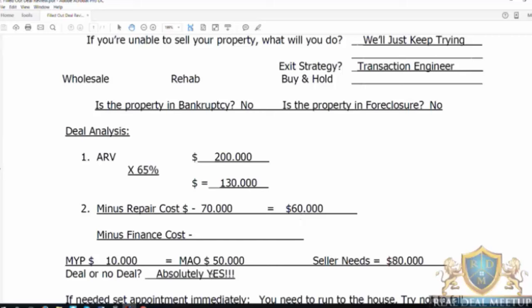Now, if you're buying and holding this property, or buying and rehabbing this property, you would even factor in financing costs. But in this situation, we're talking about it as a wholesaler. So, as the wholesaler, you need to get in at 50,000 in order to make 10. But you've already determined that the seller wants at least $80,000. Okay, well, what can I do? Because the formula says no unless you can get the seller at 50 for you to make 10. Well, you could literally give the seller exactly what they want when you're thinking outside the box like a transaction engineer. And here's how I would do that.